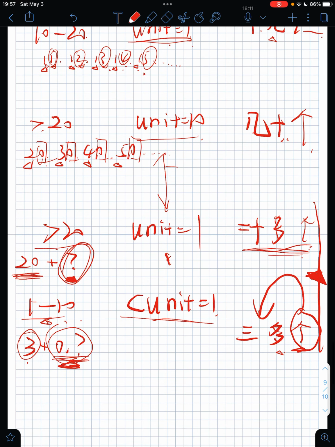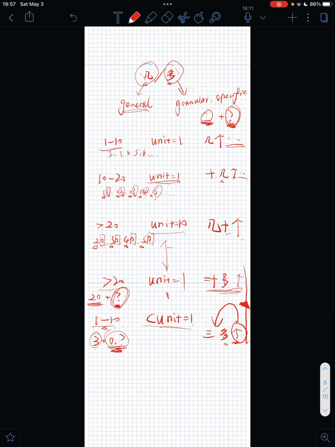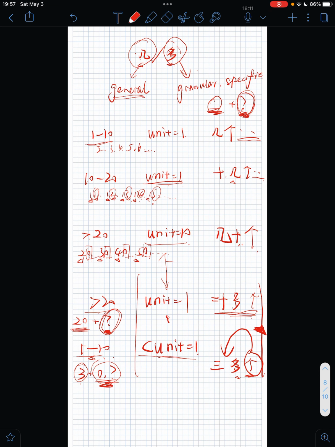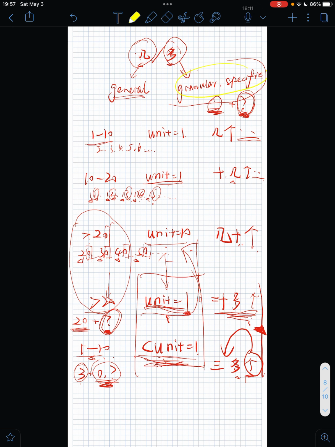Okay. And now that's everything we need to know about 多 and 几. To sum up, you realize here we're doing the unit in a much smaller way. For example, here the unit is performing on the 1 level instead of a tens level. See? That's why here it's the same condition, so that's why I'm comparing these two. So the unit is apparently smaller, and in this case, I use 多. And here, the unit is even less than 1, so it's self-evident. I have to use 多. Right, so information is more granular, it's more specific.